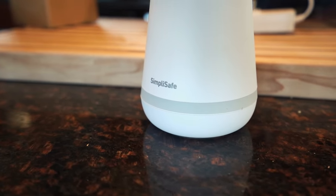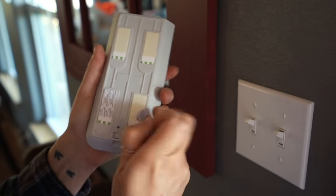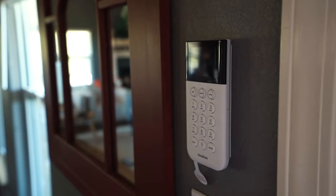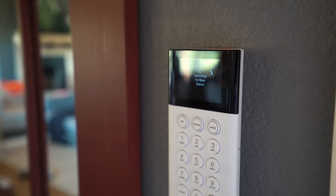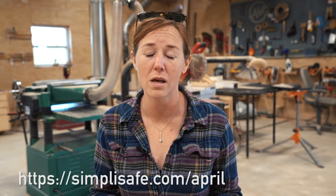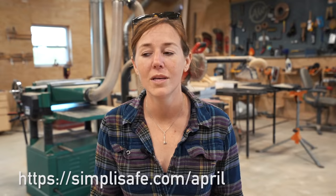I've used SimpliSafe for my personal and commercial shop security for a while now. It's incredibly effective, reliable home or shop security that will make sure your property is safe. You order it online or by phone, it's delivered right to your door, and you set it up yourself in under an hour. I've been so satisfied with how my SimpliSafe systems have secured my workshops, so I'm finally adding it to my home. I found all of the devices to be very reliable, setup is a breeze, and they're very easy to use. I've got the security system installed, SimpliSafe sensors to cover the windows, and HD cameras inside and out. The door lock lets me grant access remotely so I can set up unique access codes and get alerted to who's unlocking or locking the door. There is a ton of value in having the peace of mind that my home and shops are professionally monitored 24/7, and if anything does happen, the police get called. Visit simplisafe.com/april to learn more.